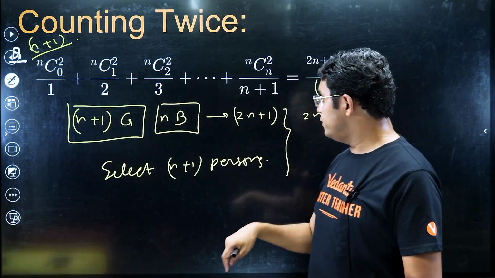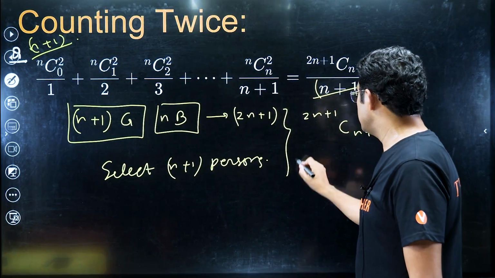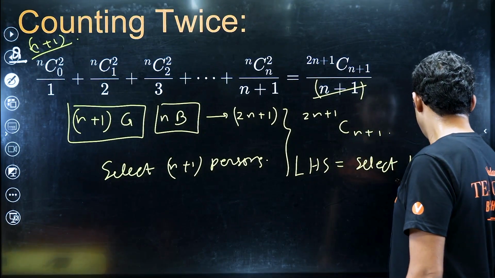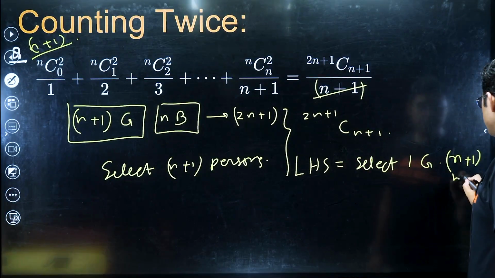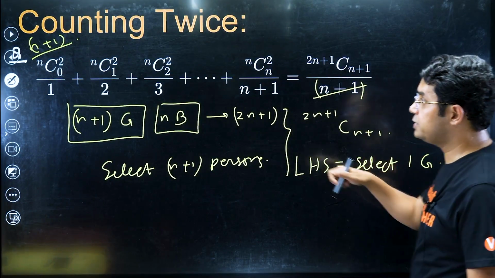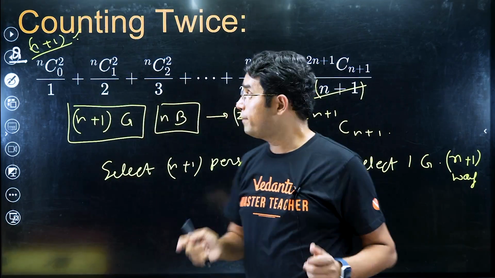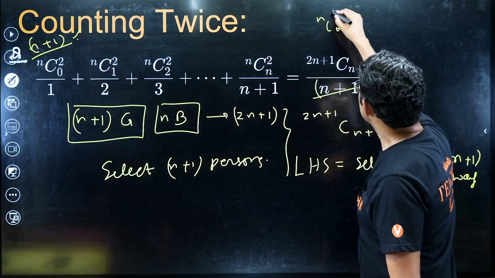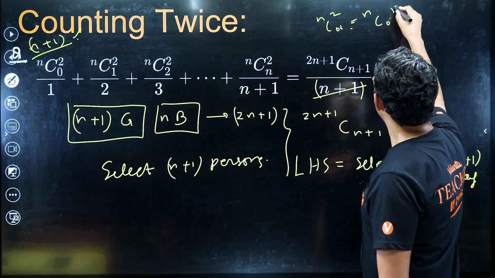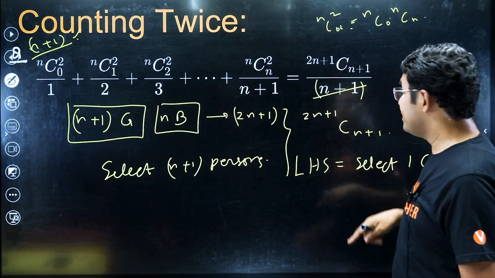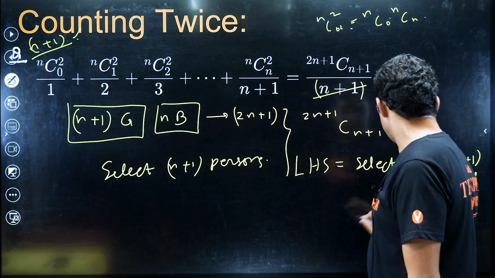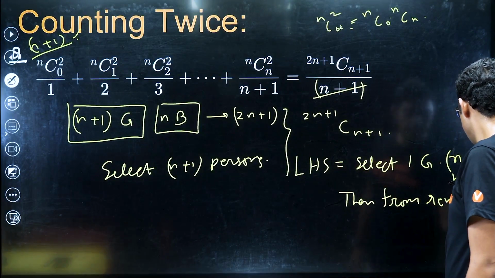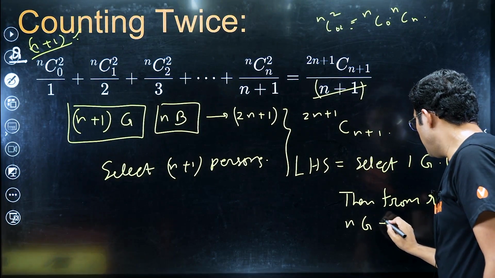Now because at least 1 girl is always there, which is understood, on this left hand side you can think of it as first selecting 1 girl. And that will be in how many ways? n plus 1 ways, because there are total n plus 1 girls, so n plus 1 ways to select that girl. That has to be there. Now after that, this nC0 square, I will write as nC0 into nCn, which says now from the remaining 2n persons, from the remaining n girls and n boys.